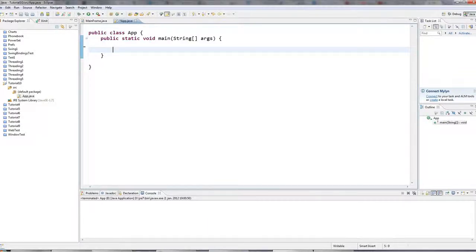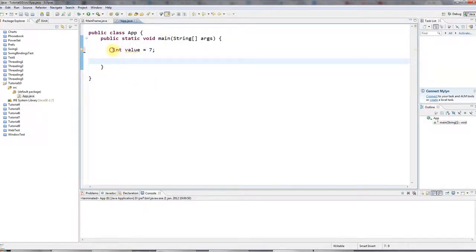Just to recap, I can create a variable that can hold an int like this. Let's say int values equals 7. There's a really important distinction we need to make now between value types and reference types in Java.